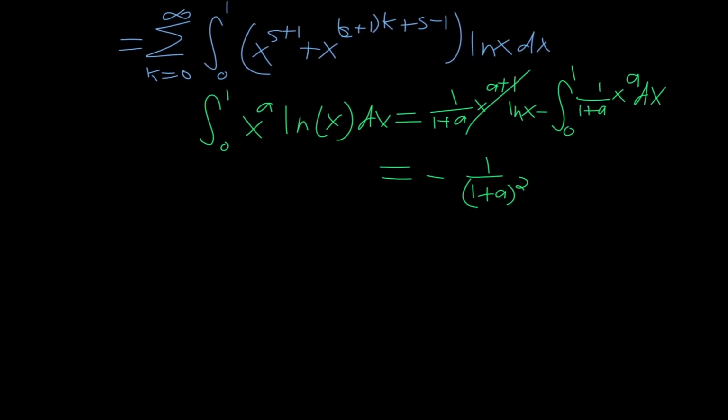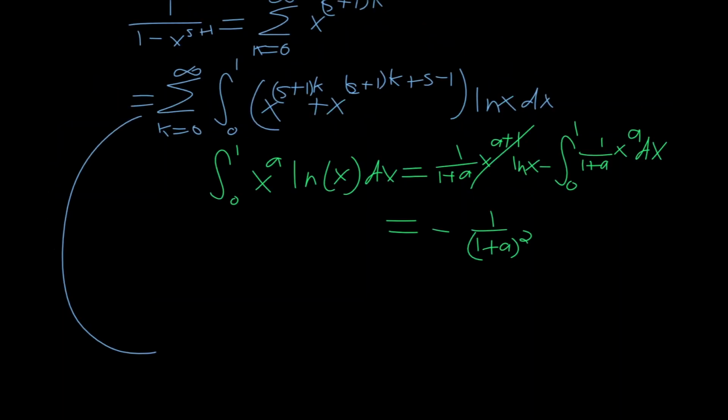So note that we're going to have two parts. Evaluating just the inside of our integral, that means our first a is just s plus 1. So that is a little bit of a whoopsies. That should be an x to the s plus 1 times k right here. But evaluating the inside of our integral right here, this means that this s plus 1 times k term can just be thrown in as our a, right? So plugging in this s plus 1 times k as our a, inside of our sum, we have a negative 1 over 1 plus a squared. So it's 1 plus s plus 1 times k, all squared.